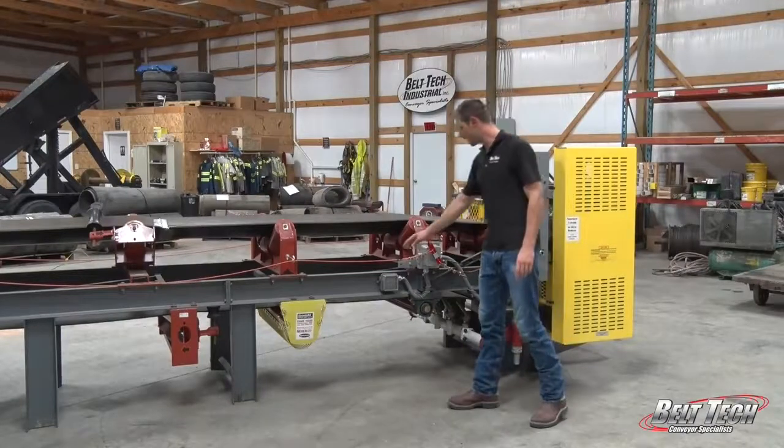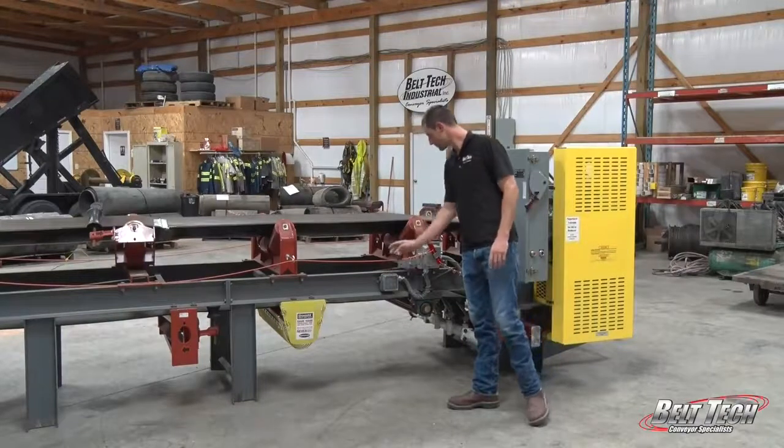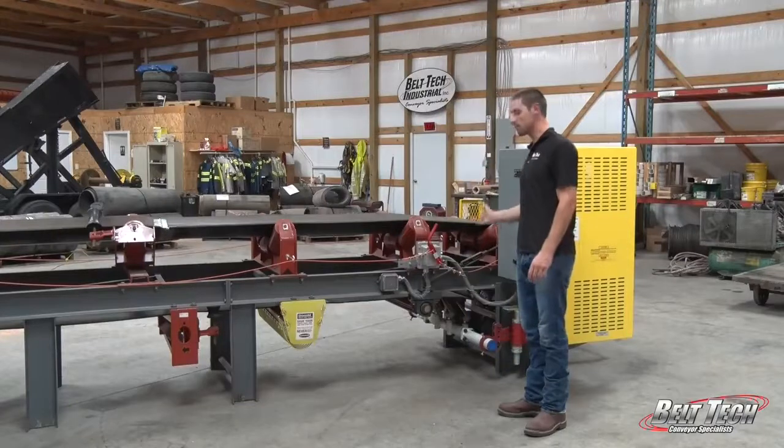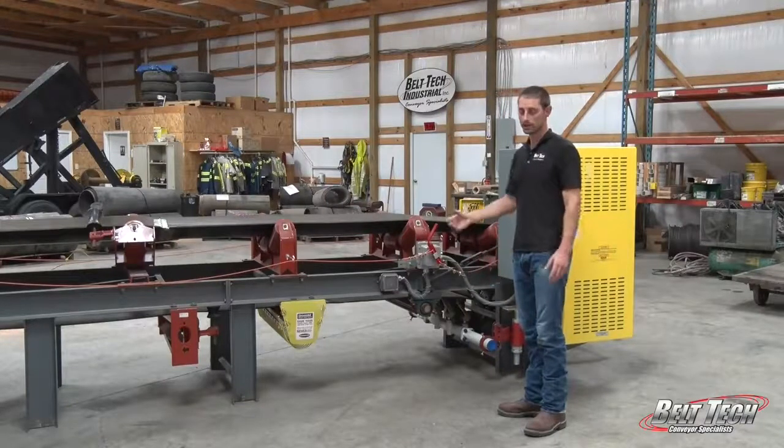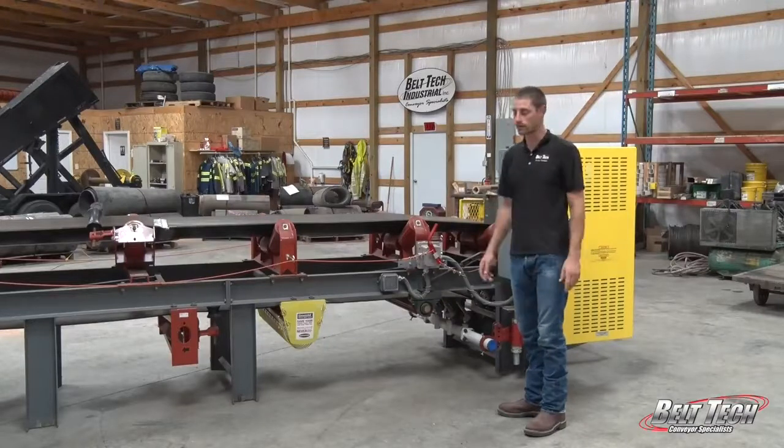So this is accompanied by a siren as the conveyor starts up. That is also a safety feature that helps others to see that the conveyor is about to be started.